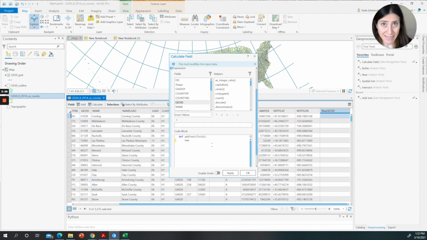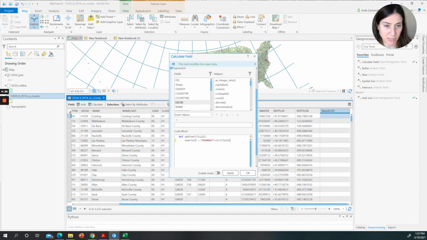What I'm going to do in the next line is to calculate the new field value. And this is going to be equal to the field, and so what I'm going to do is to add 05000 US as text information to my field.